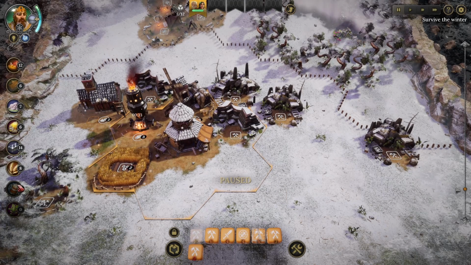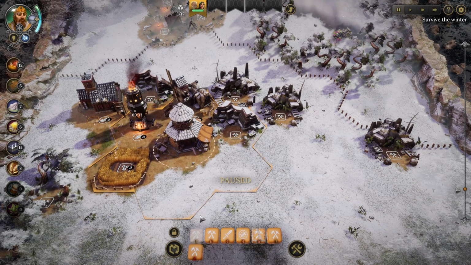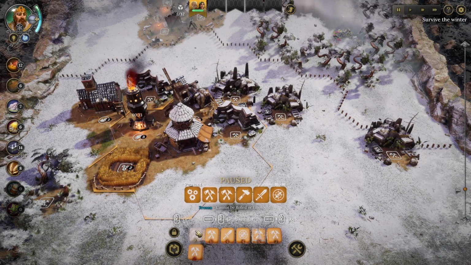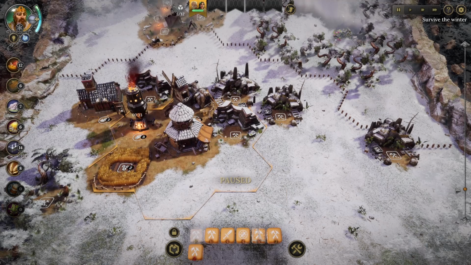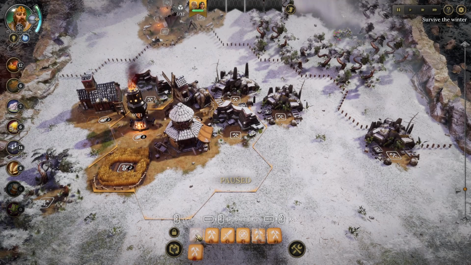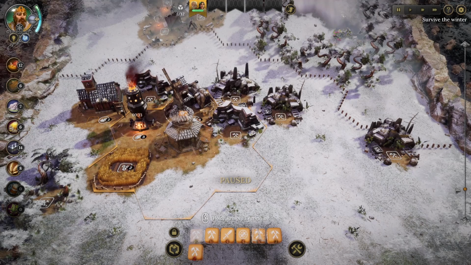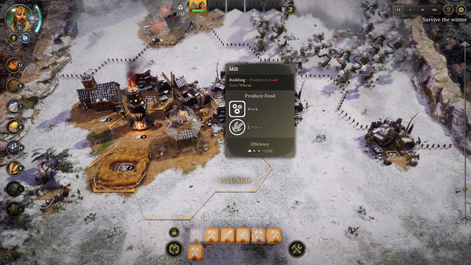Later on, once we've got ale unlocked, we can brew ales and serve them in a tavern to those frozen dice, which will then unfreeze. Or we can wait until summer starts and they'll unfreeze. They will lose some durability, but they'll be fine. Okay, but we have our mill complete.